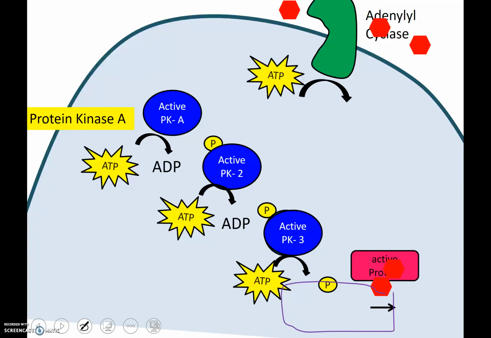Okay, so to summarize, a phosphorylation cascade or a signal transduction pathway uses relay molecules to pass the message on from the first messenger to the second messenger and then down the cascade to bring about a cell response. These relay molecules oftentimes are protein kinases, and when they are active, they are able to transfer phosphate groups to the next protein kinase. When they become active, you can tell they're active because of that conformational change in shape. And that's how the signal transduction pathway works.